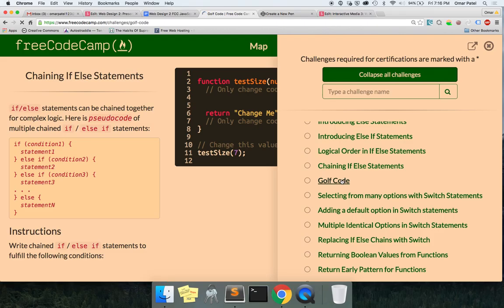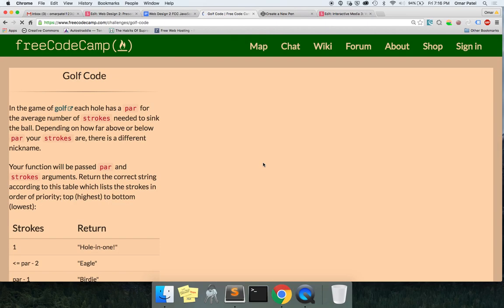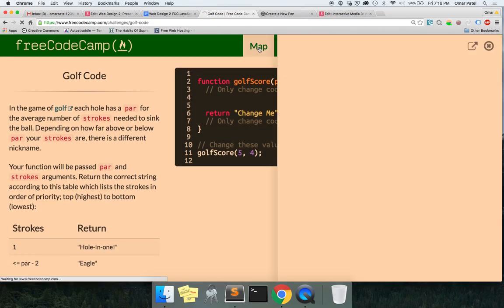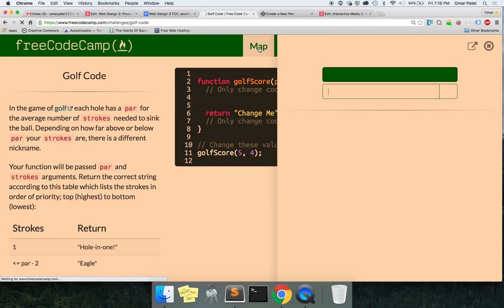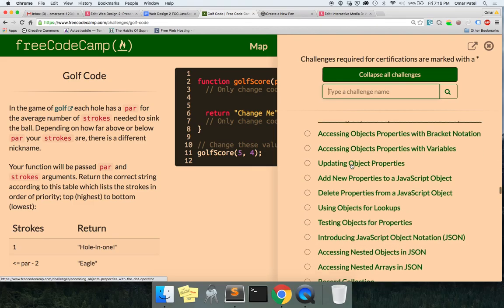Golf code. I think this is going to be one of the ones you guys need to work on. I want you guys to do this one. This one's actually pretty hard. But if you don't get it, it's not the worst. If you miss 1 out of 20, that's still an A on the assignment.